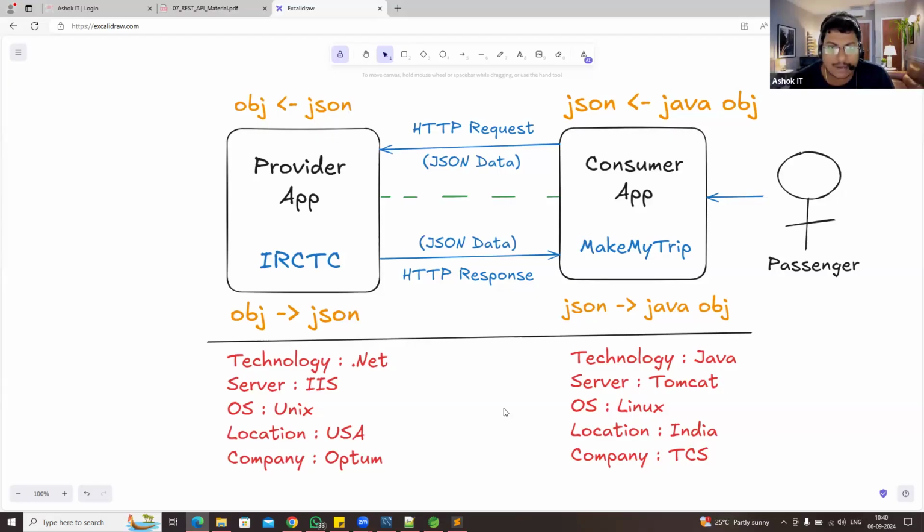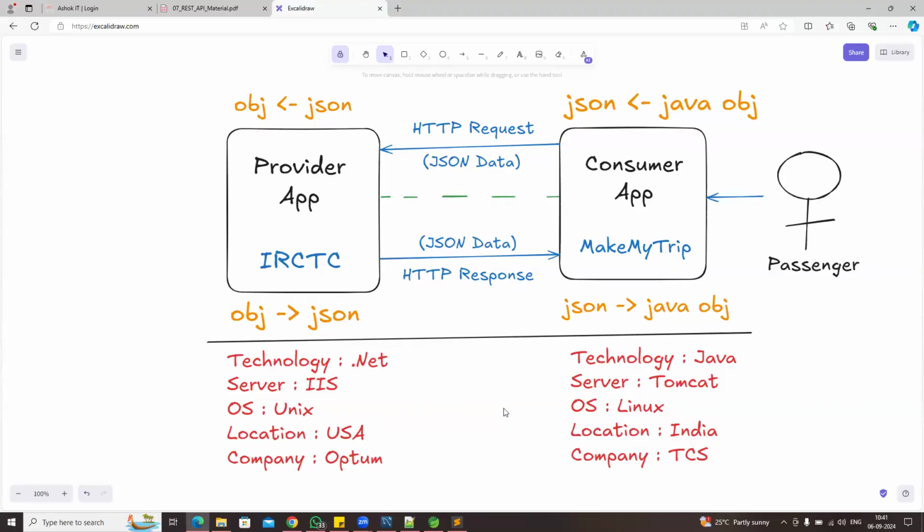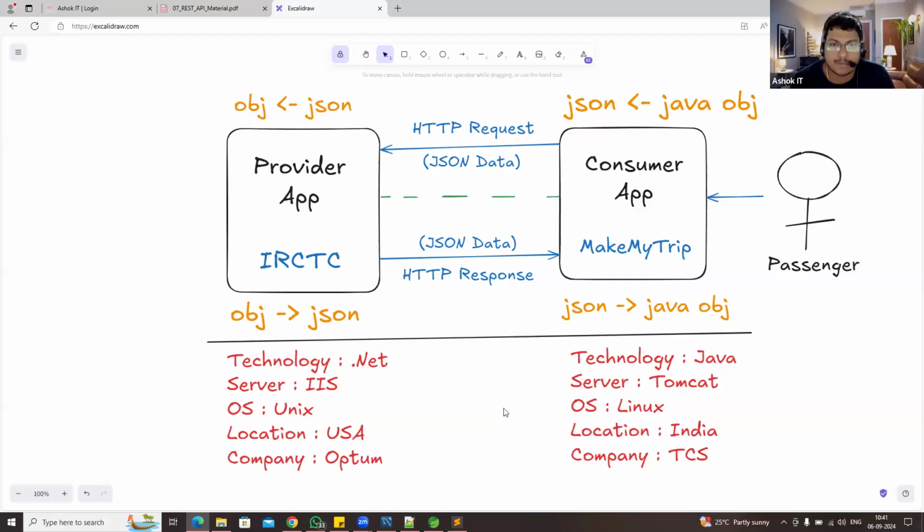Now, WhatsApp is a company. Ashok IT is communicating with WhatsApp. How? There is a contract between Ashok IT and WhatsApp. I paid the license for WhatsApp, and they have given me the access. MakeMyTrip company people communicate with the IRCTC project team, the Indian government. They have the business dealing, they paid the money, and they got the IRCTC access. So consumer and provider do the business dealing, pay the license amount, get the access, and then only they can communicate.